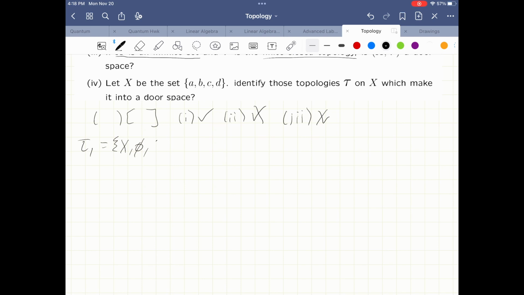For example, if we had the subset just containing A within this topology, then the complement of A is the set containing B, C, and D, which, since it's not included in the topology, we see that this set is closed because it's not in the topology. And the union of A with itself gives us A itself. So this means that all the sets in the topology here are closed or open.